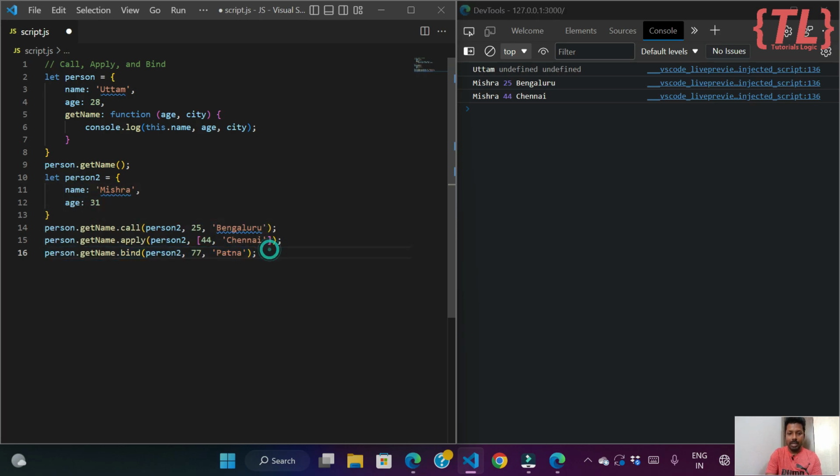It will not print anything. Instead, it will return a function which is known as a bound function. So what it will do, it will bind person2 to this keyword, and also these two parameters, which are the actual parameters, will get bound to the function, and it will return a bound function. To see it, we can store it in a variable.